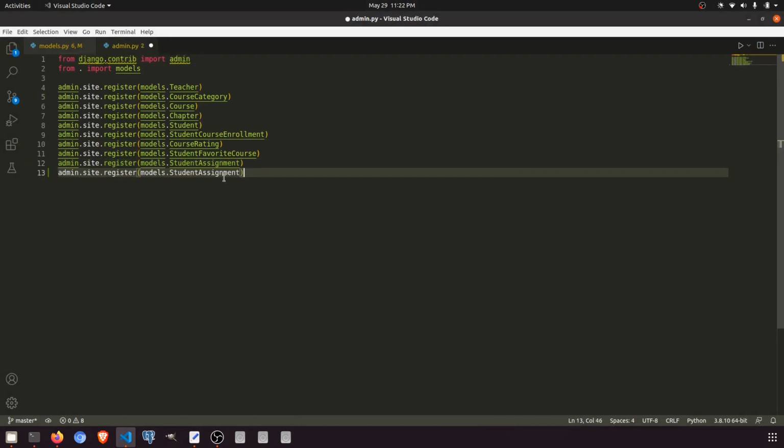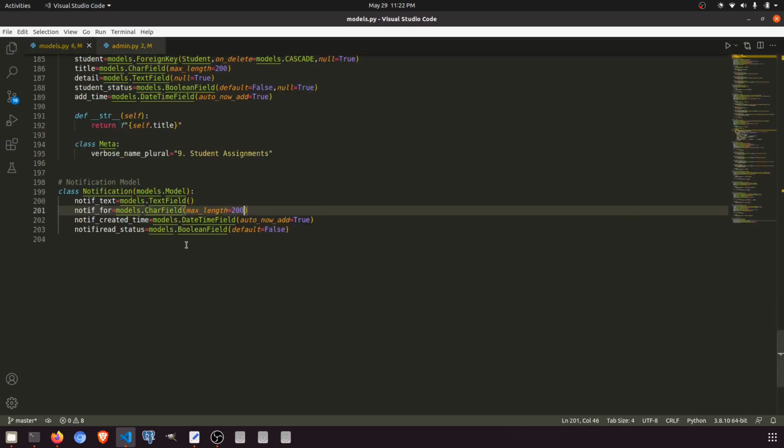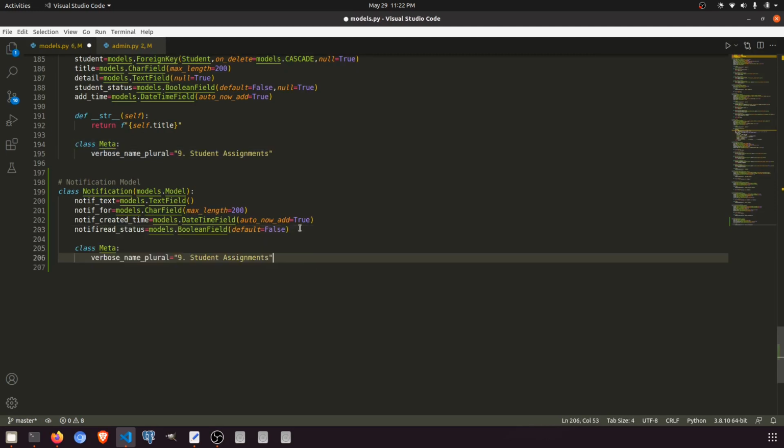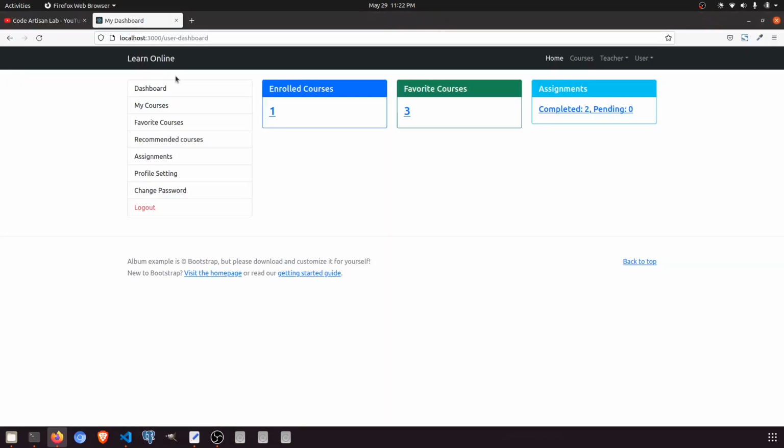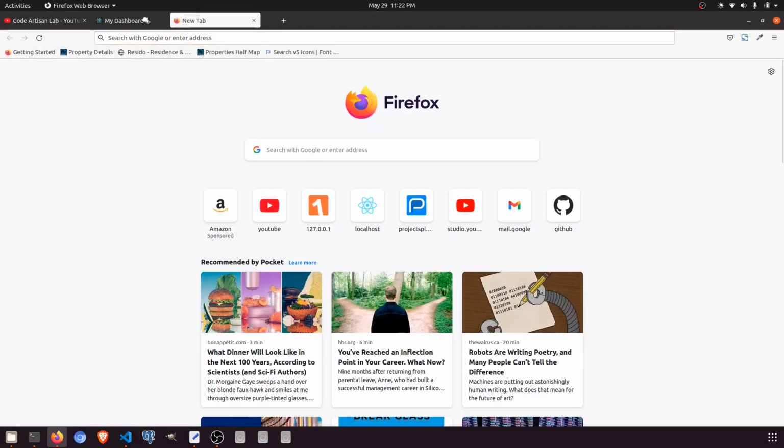And let's add it here in the model, notification. And one thing more, let's add here, this is notification and this is notifications. Yeah, this is fine.